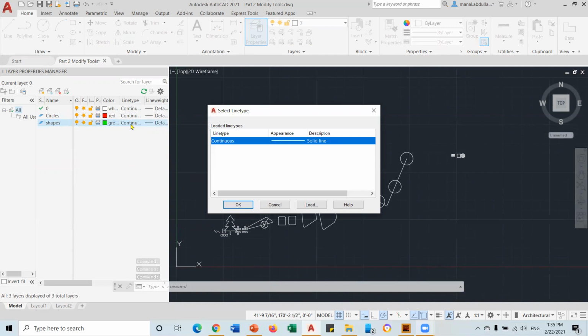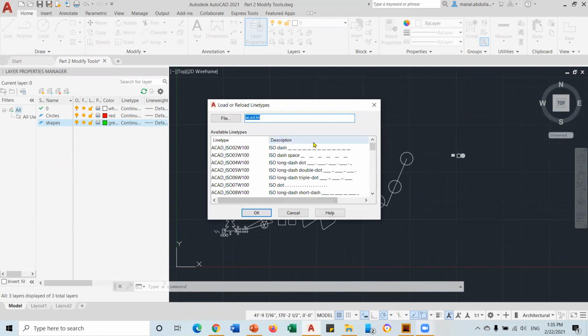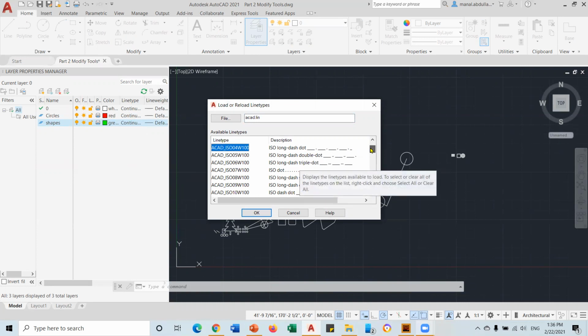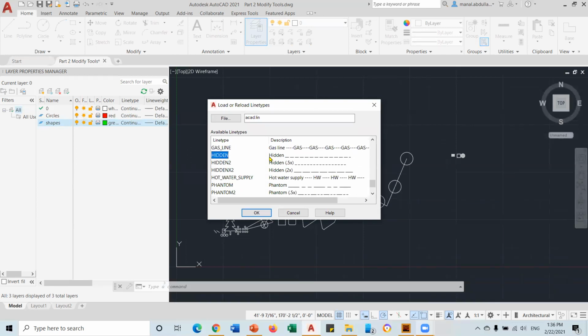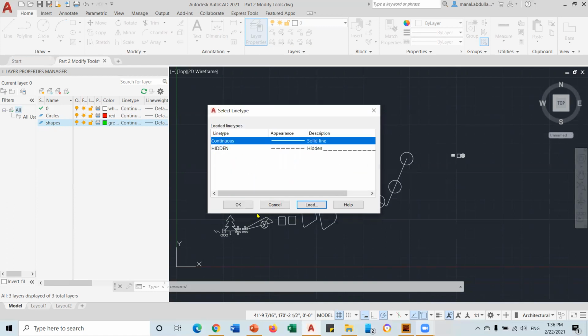I click here under line type, click on load, and choose the line type that I want. Let's say dash dots, and here we have dash dots, long, small. We do have several. We also have hidden if you scroll down, which is the most used one. So this is hidden, the one with dashes. Let's click on hidden and click OK.